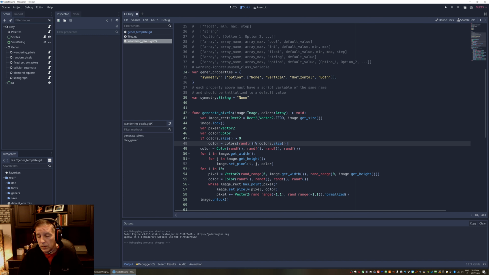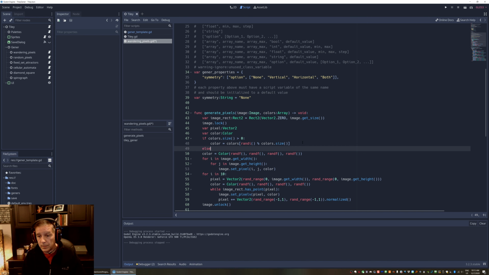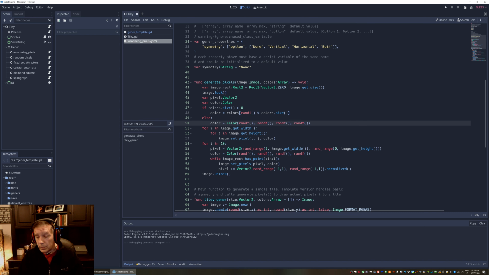To pick one at random from the array, I'm just generating a random integer and then taking the mod of that by the number of colors that are actually in the array. So that'll get us a random number that's in the range of the size of the palette. Otherwise, we'll just use a random one. So it's going to pick a color from the palette, and then let's do the same thing down here.